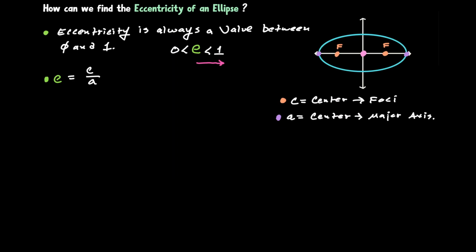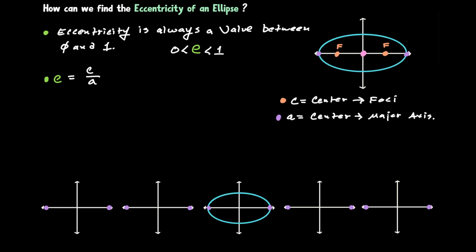How does that change the shape of our ellipse? And the other way around, how does the shape of the ellipse change as we start getting closer to 0? Well, let's take a look at the ellipses that we're going to draw at the bottom. So right in the middle, let's say that this is an ellipse that is represented with an eccentricity of 0.5. Let's say that this is the same ellipse as we used as an example above, where the focus is right in the middle from the center to the major axis.